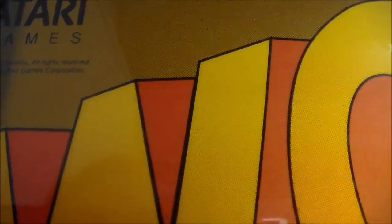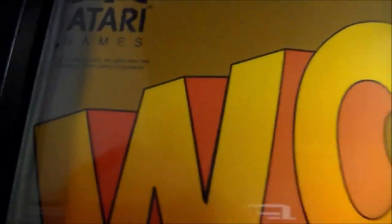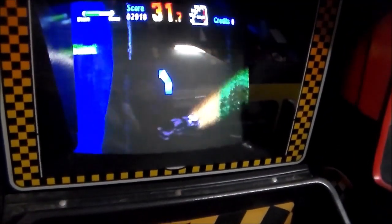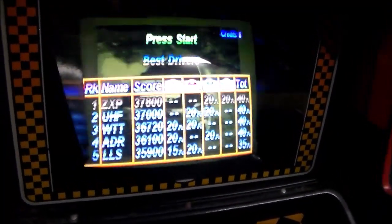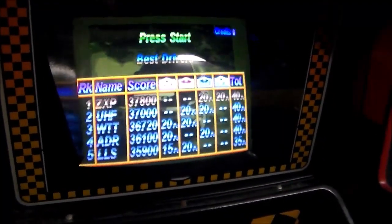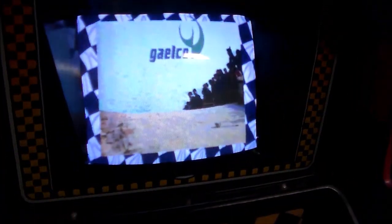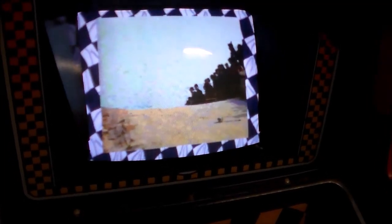It says G-A-L-E-L-C-O. Have I been spelling it wrong the whole time? I thought it was G-A-E-L-C-O. That says G-A-L-E-L-C-O, all rights reserved. License to Atari Games. Let's see what it says on the screen. It's going to tell us here in just a second, I'm sure. Gaelco. No, Gaelco. They printed it wrong on the marquee. I just noticed that. That's not right. What are they thinking?